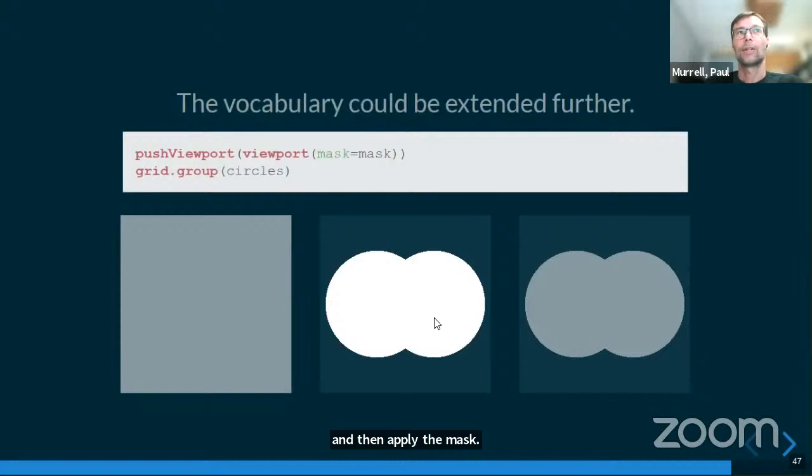So the circles are drawn as one result and then the mask is applied, as opposed to the mask being applied to each individual circle. There's some work going on at the moment to try and allow that sort of thing. And there are other examples of extensions where we could teach the graphics engine to speak some more stuff.